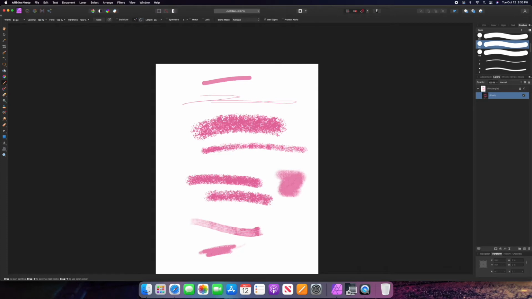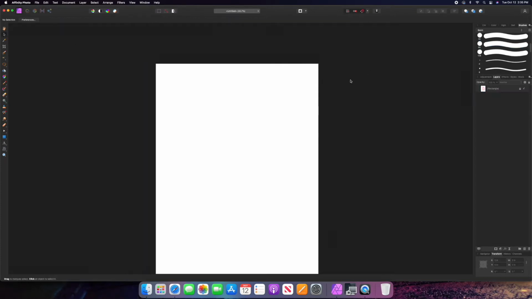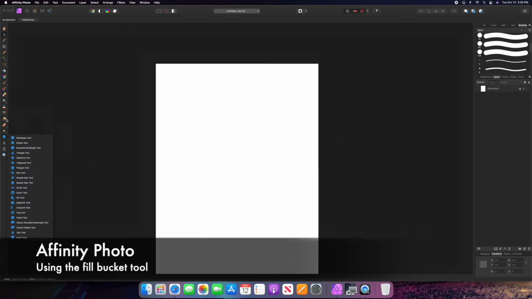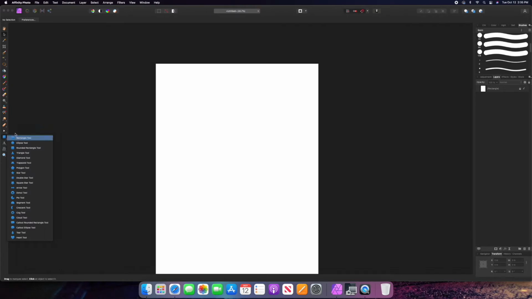I like to use these when I'm trying to add texture to artwork, but there's also a really fast way you can go about filling color within artwork, depending on if it's a shape, a closed shape, or a line work shape, things like that. What you can use is the paint bucket tool. So for example, I'm going to create a rectangle shape with just the stroke, and I wanted to fill this in.